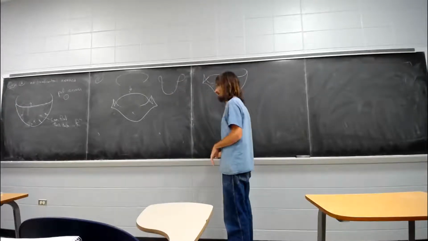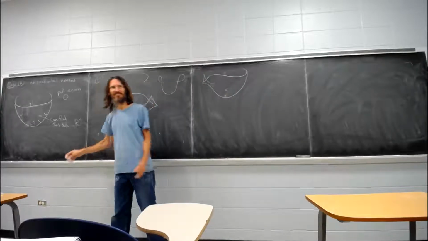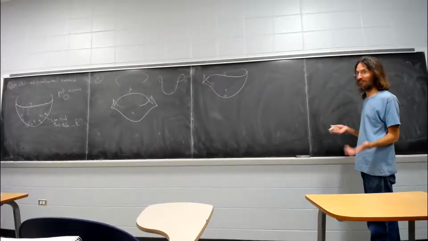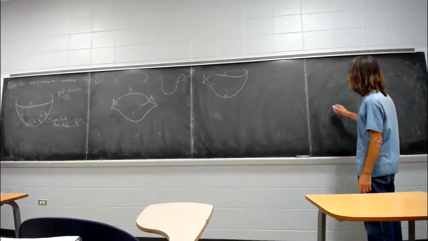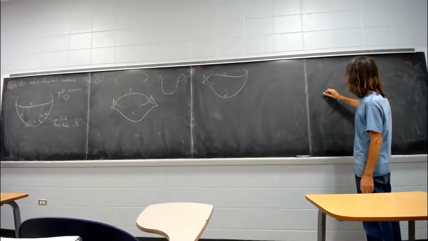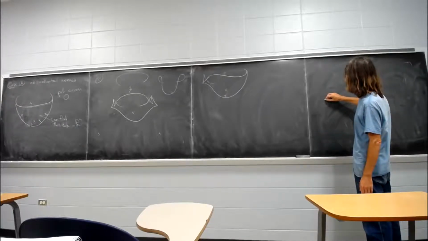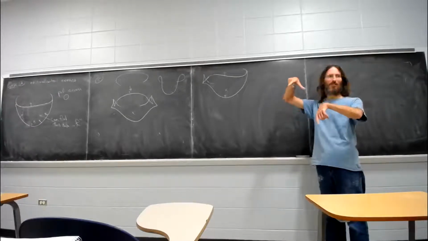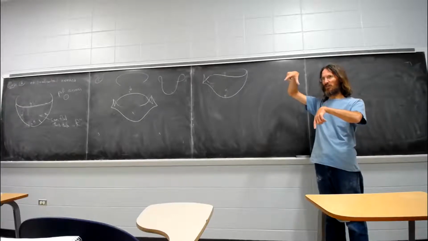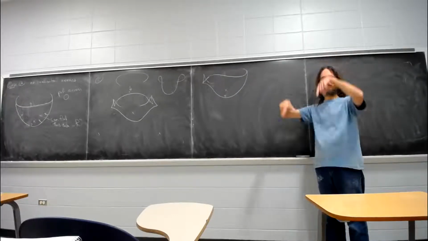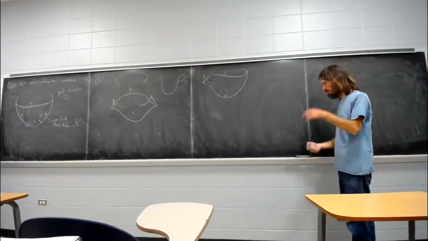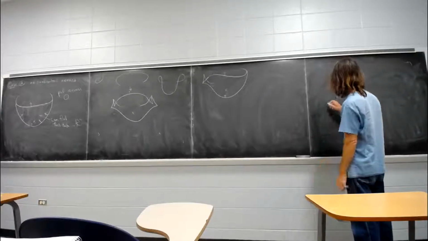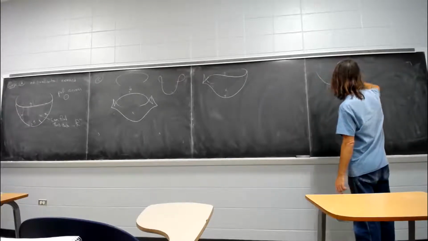The prototype example where such things might be an issue is if you're trying to move an embedded surface in R3. If you have an abstract surface and you have two saddles in the surface, you have a Morse function. You can make an argument that you can always switch the heights of the two saddles arbitrarily. So if you have two critical points of the same index with respect to the Morse function, you can switch their heights. But if they're embedded, you may not be able to, for the following reason. You can have nested saddles.